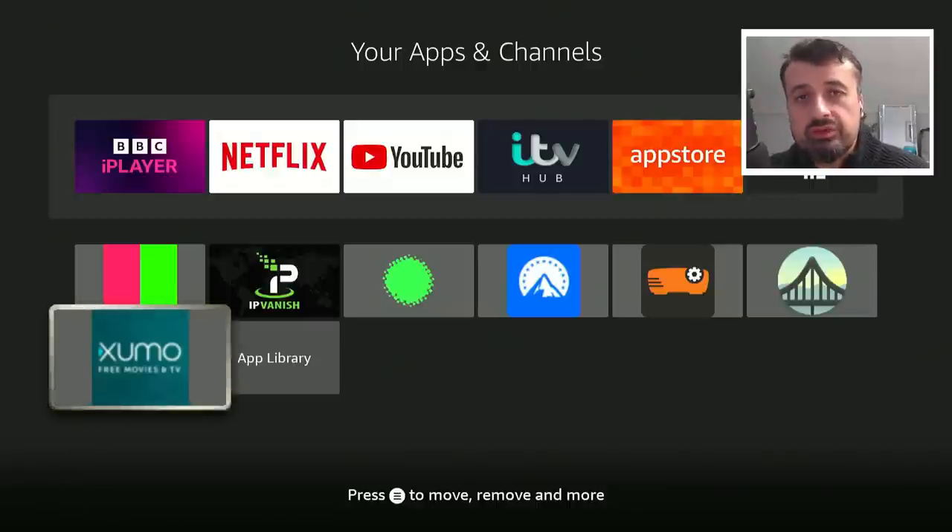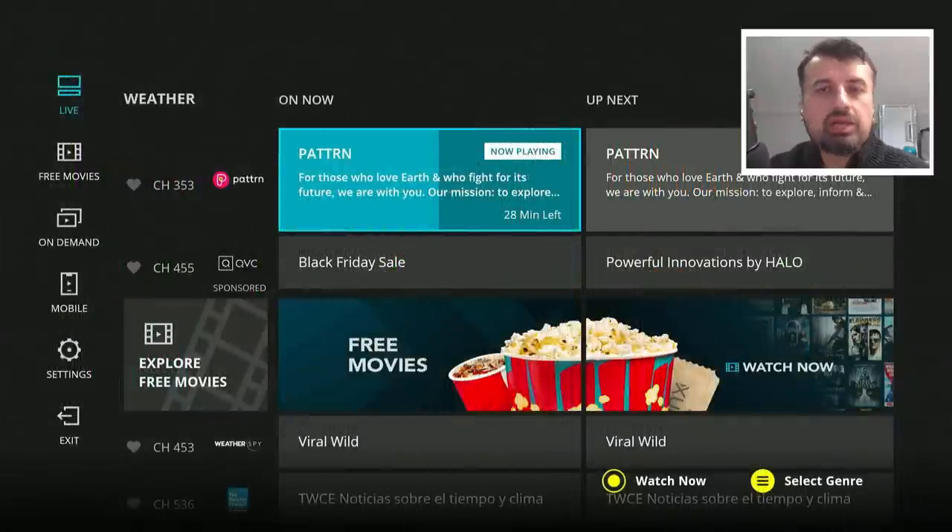The application in question is the new version of Zoomer TV. With this latest update, I'm not using any VPN, I'm not seeing any adverts, and we're going to see nearly 200 live TV channels, so many movies, so many TV shows — all bundled into this amazing free, 100% legal application.